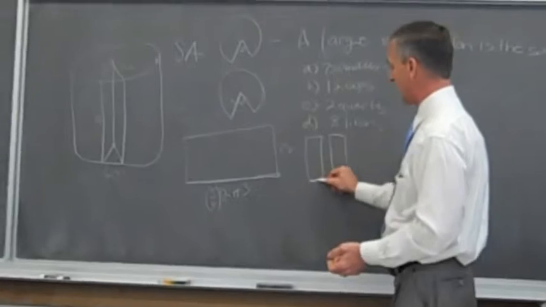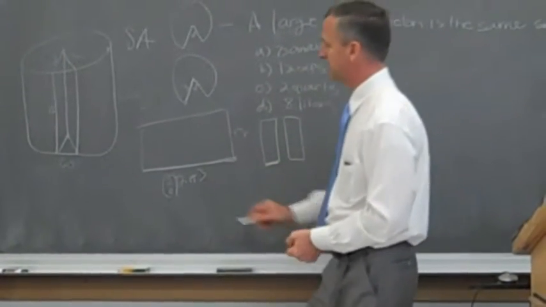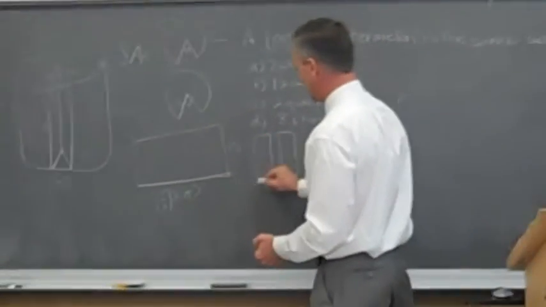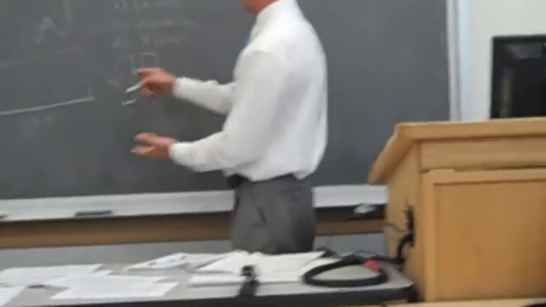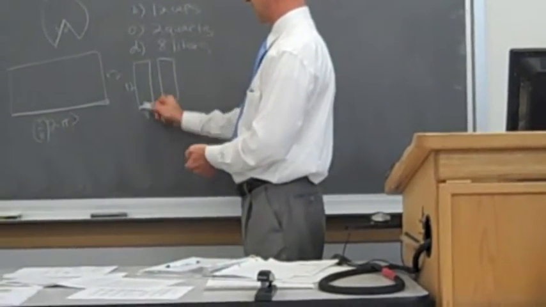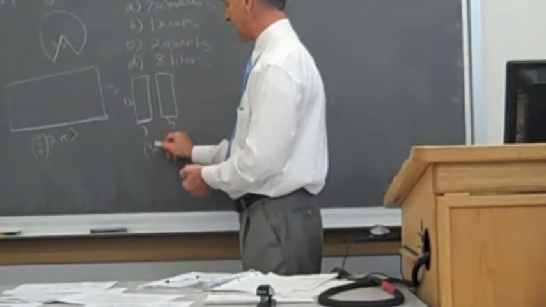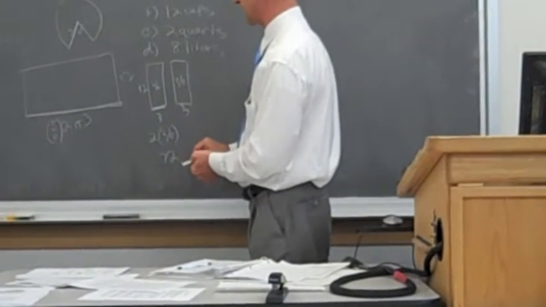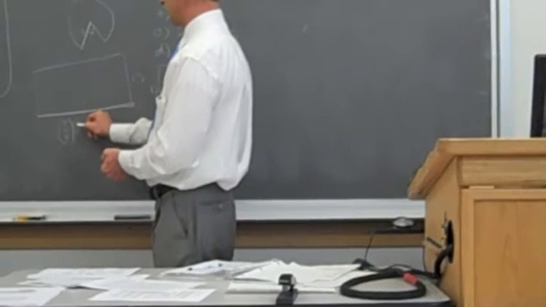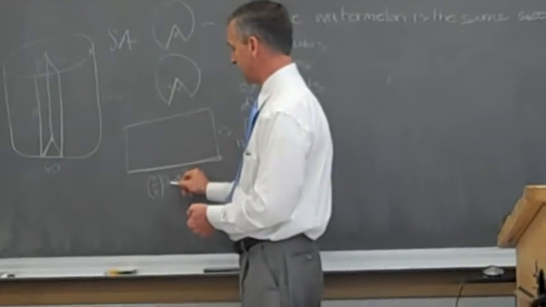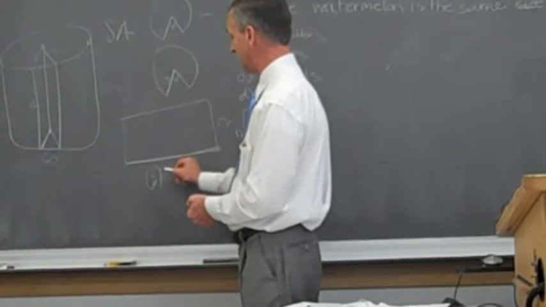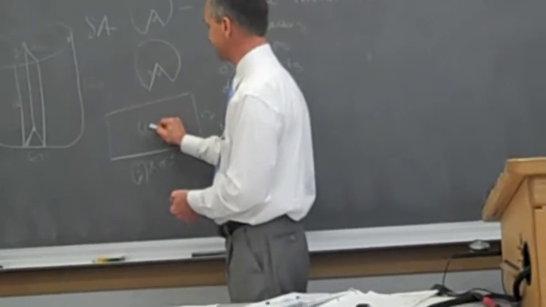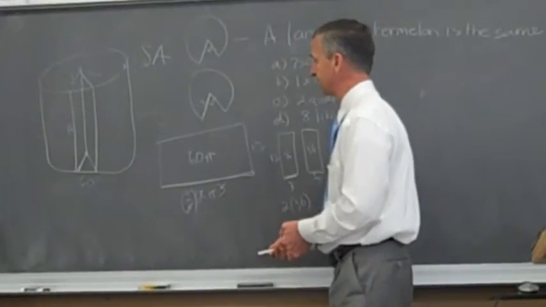Now, how long or wide is the rectangle? 3. Because that's this right here, which is 3. What's this? 12. And I've got 2 of them. So 3 times 12 is 36 times 2, 72. You might even go up here like this and put 36 and 36. And up here, 3 times 2 is 6, but the 6 in the bottom cancels with that. I'm left with 5 pi times 12, which is 60 pi for that area.